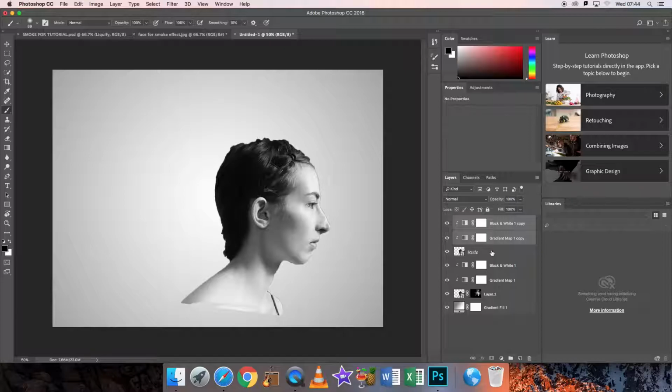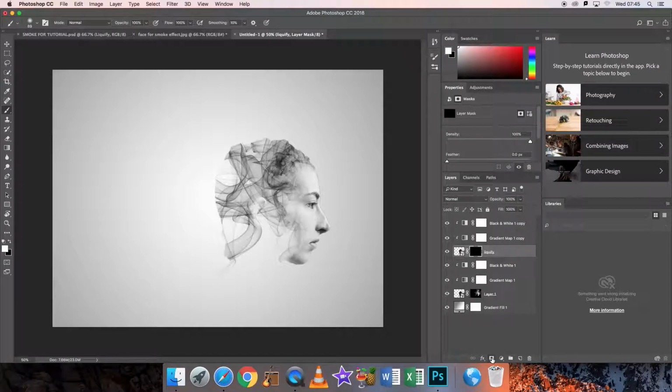Okay, so now back to the liquify layer, and at this stage we now need to put another mask on here. It needs to be another black mask. So down to the mask button here and Alt click, and you've got your black mask there.